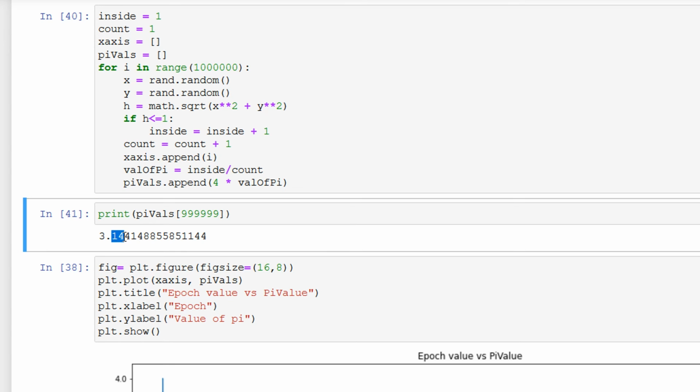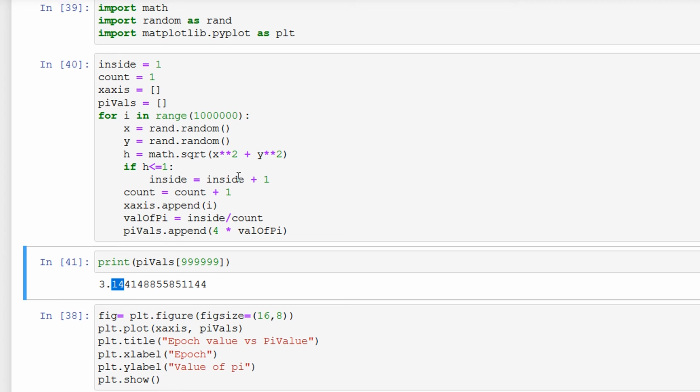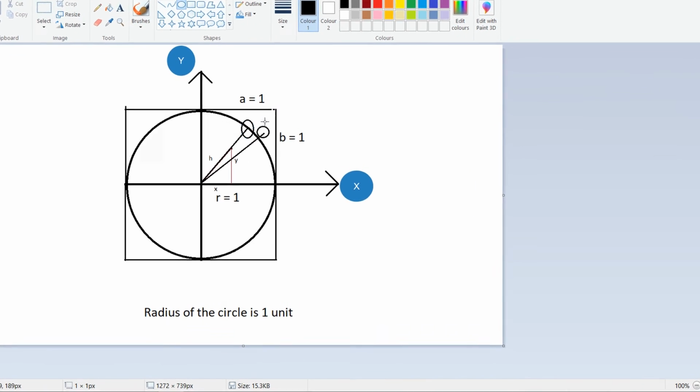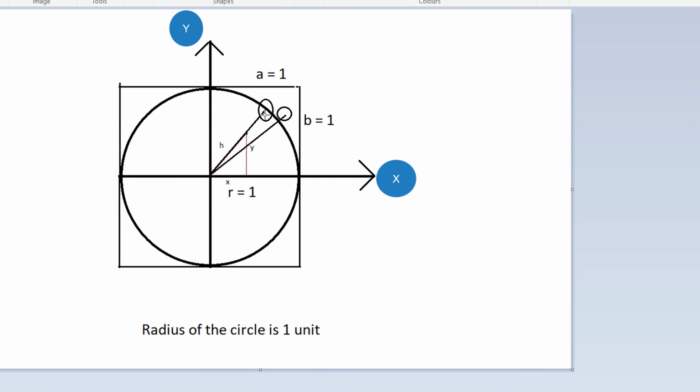We are getting the two decimal places correct, that is 3.14, and I think that's enough. I said firstly that the tinier the points you take, the better results you will get.